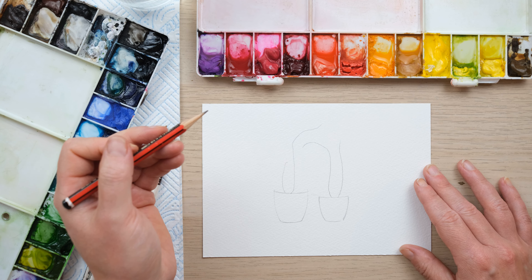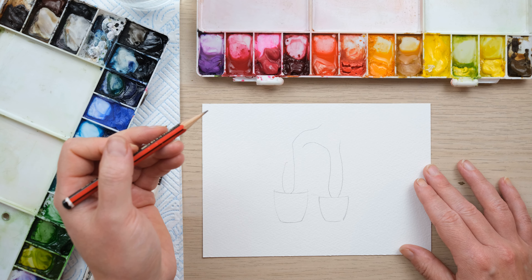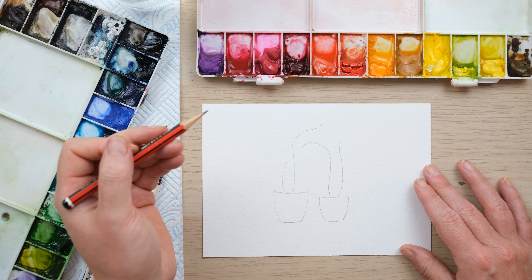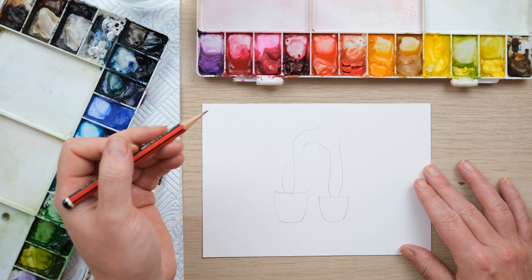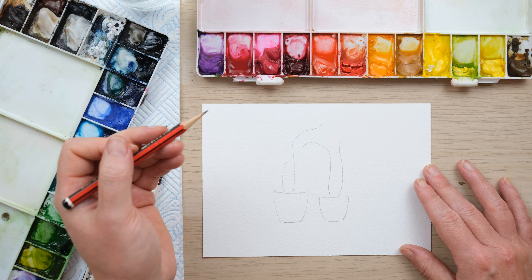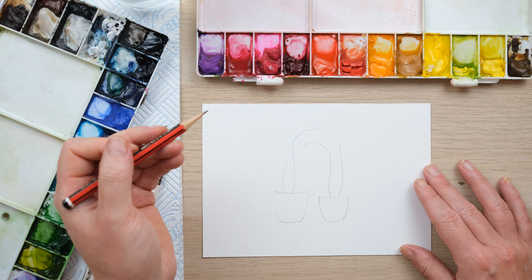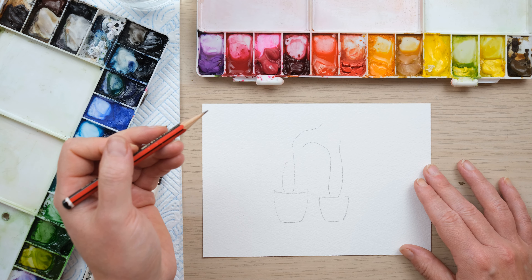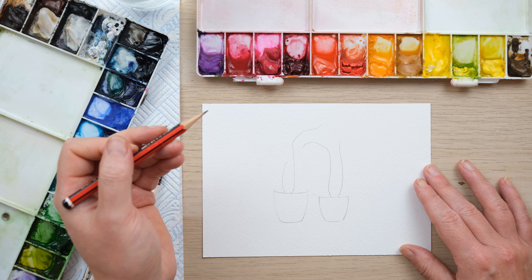Back down to the leaves - I've got sap green and a size 2 brush, quite a large brush, and I'm going to paint in these lovely orchid leaves by just using the belly of the brush, creating in single strokes the sort of overlapping leaf formation that you get with an orchid plant. I'm now going to go in with a little bit of French ultramarine blue to just smooth the lower edges of some of those leaves, because orchid leaves are so lovely and glossy and dark. Putting pure French ultramarine onto a slightly wet sap green leaf gives it a beautiful intense darkness and also helps clean up the edges, because they're very glossy and slick.